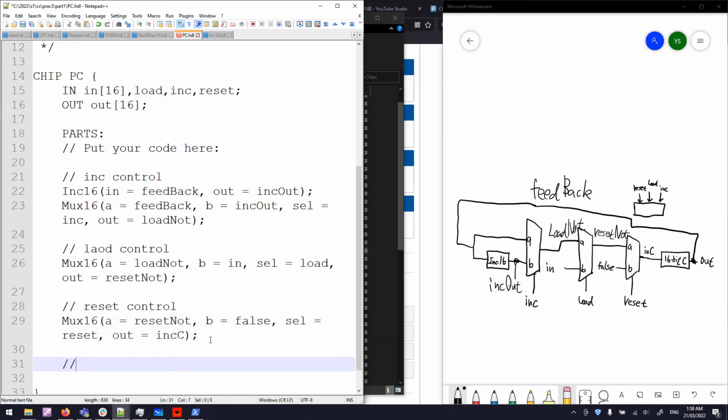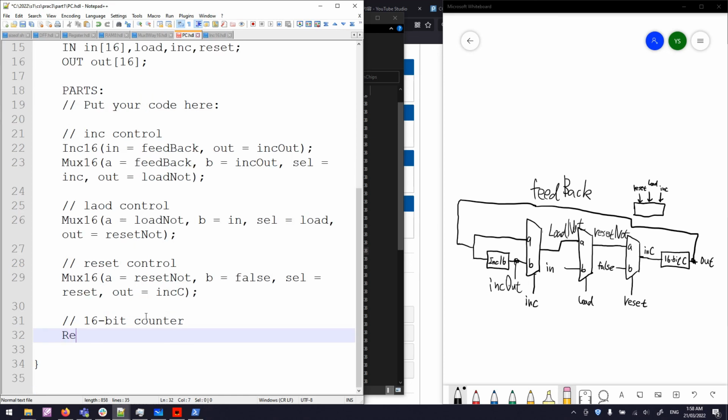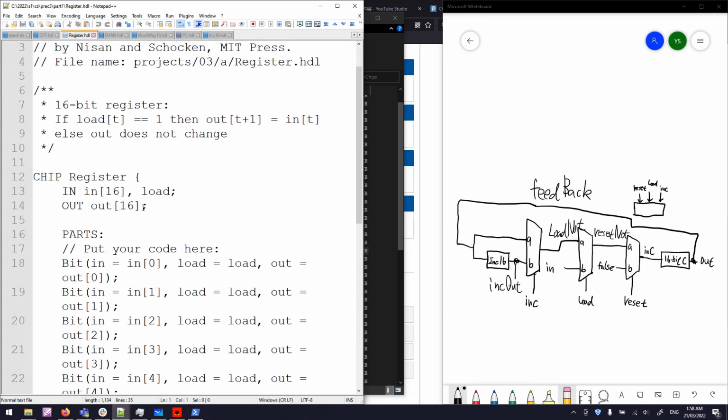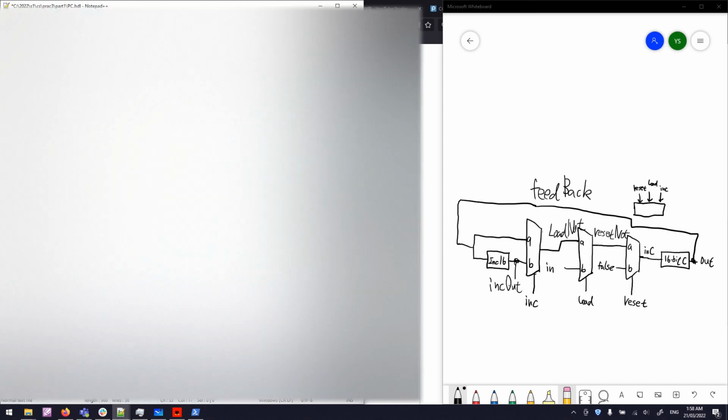Finally, we will have our 16-bit counter, which is a register. Let's see the register's input-output convention. It has in, load, which we are controlling with this mux. We will make this load always true.